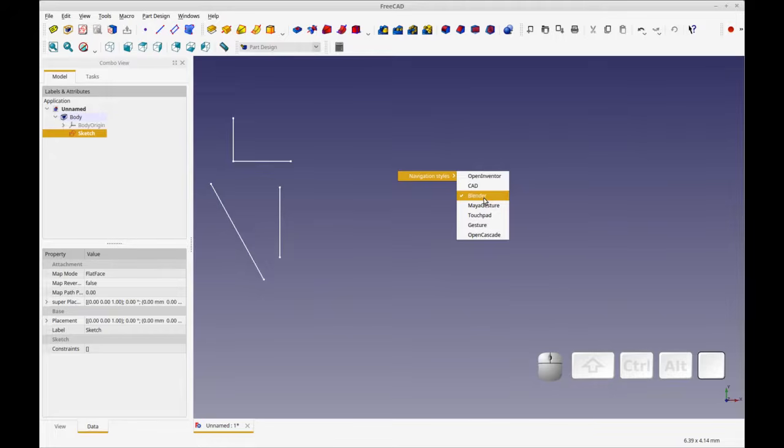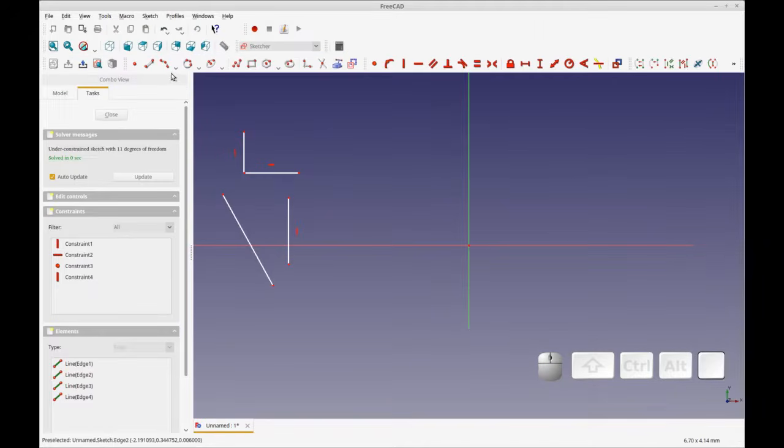I was misclicking constantly, so I moved to the same-as-Blender navigation style, and that makes it much easier. For me, it feels more intuitive. Depending on your navigation style, that determines whether you left click or right click, and how you rotate, zoom, and pan. So make sure you spend a little time understanding that before you do anything else. That was a frustration point for me.